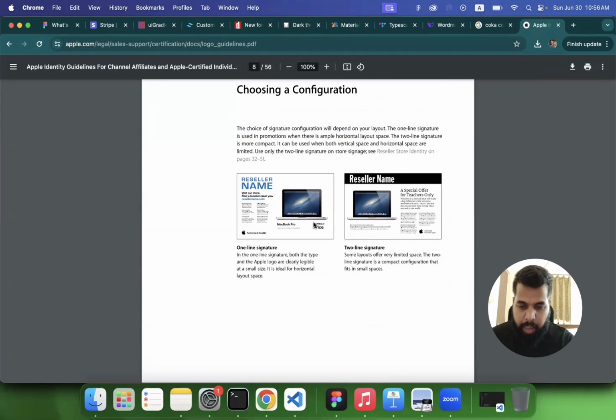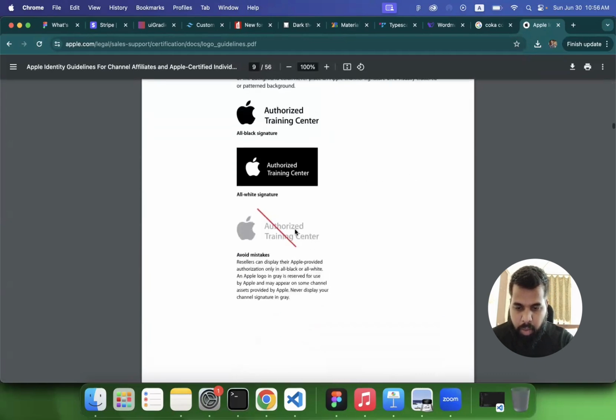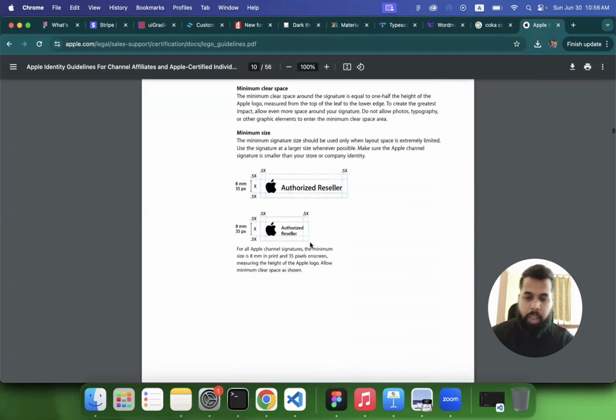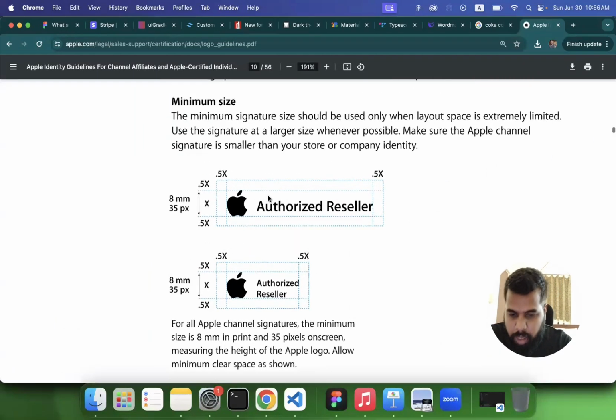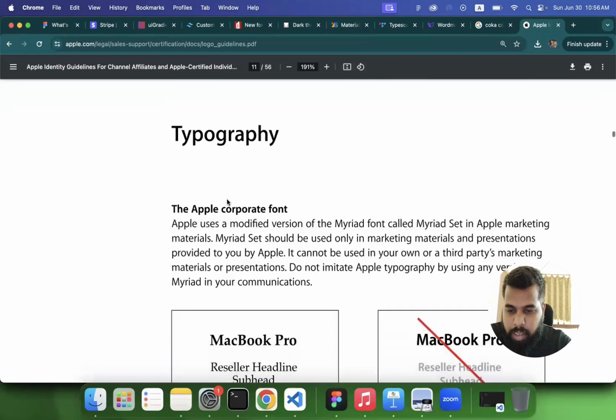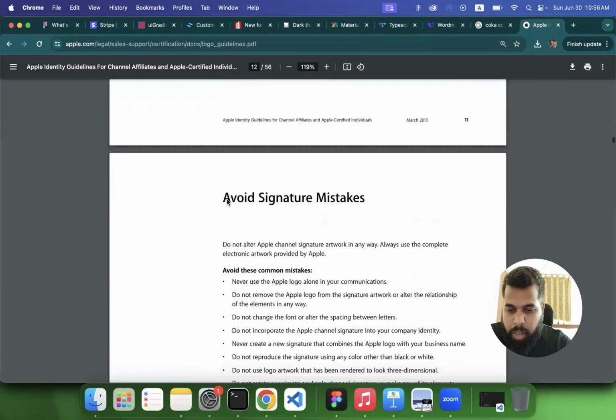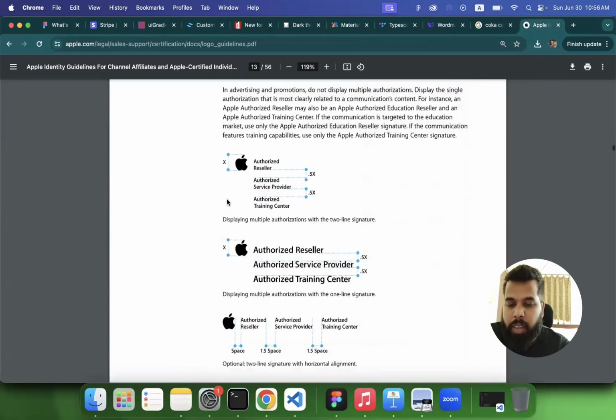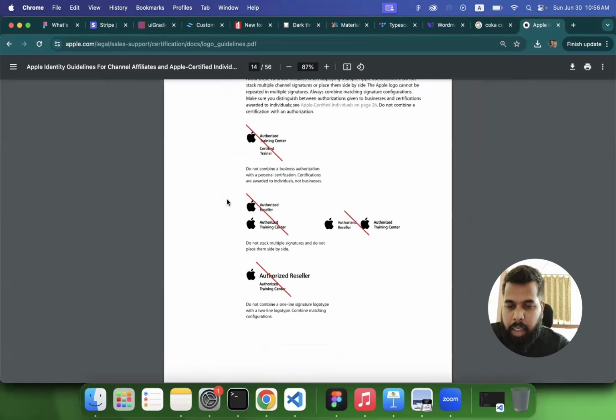Then this is the hierarchy of the design and how not to use the logo and all these things. What is the minimum size and what should be the padding between the elements and the logo and so on. Everything is mentioned, the typography, and all the things are covered in this particular style guide documentation.